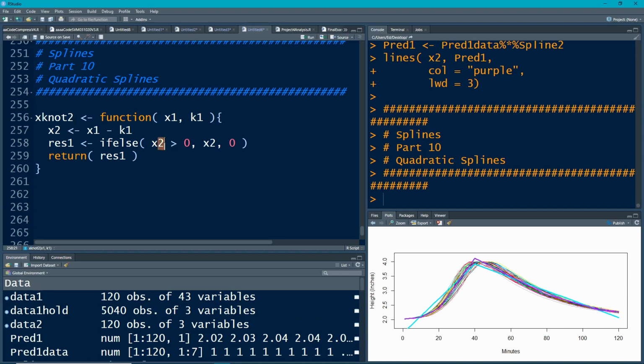So here we're going to have x1 is greater than k1. And here we are going to take this and square it, just like a quadratic. That should be pretty reasonable from our notion so far. These are the only changes we made. Changed right here, x1 is greater than k1, and this x minus k1 is squared. Now, this x2 greater than 0 wouldn't work because this thing's always positive. So that's why we had to make that change.